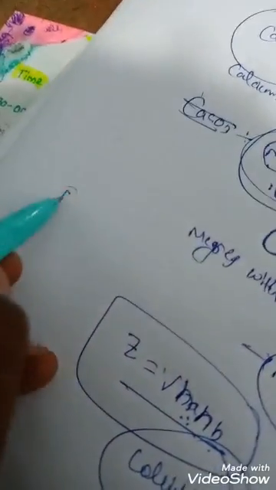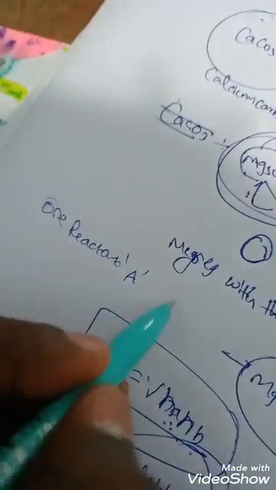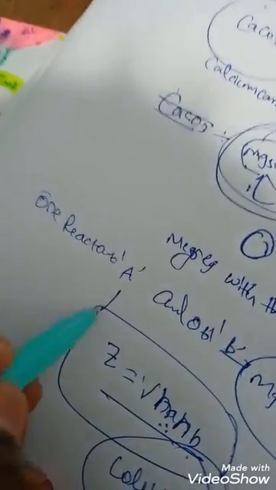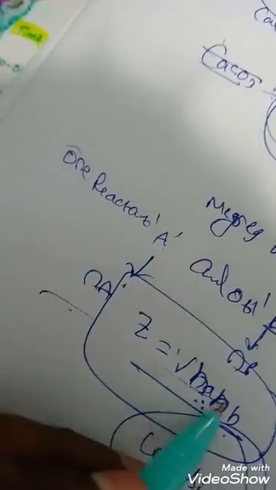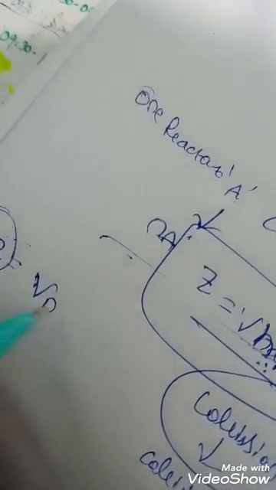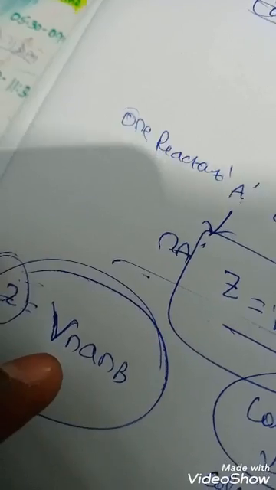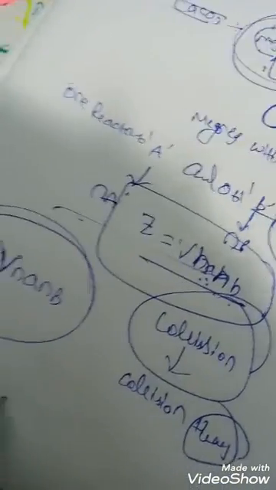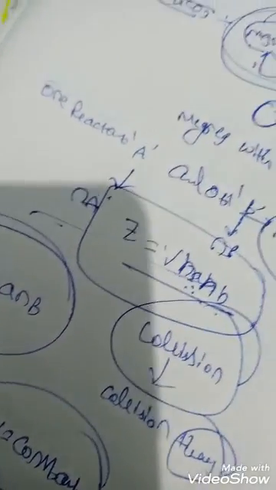What happens when we take one reactant, A, or one reactant A and another reactant B? A forms Na and B forms Nb. Those two are combined to form Z, equal to the total number, Z equal to V Na Nb. This is the total number of A and B. V is constant, because V means value, so this value is constant.